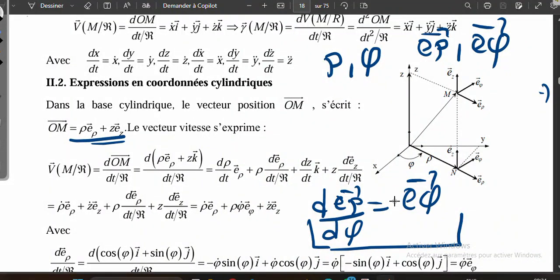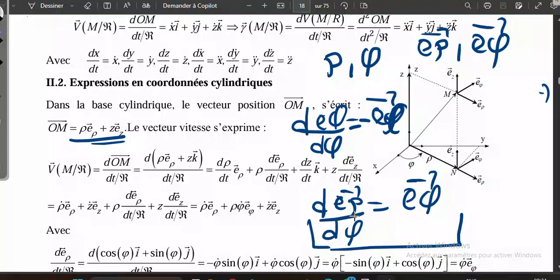Okay, then if I go vice versa, if I start with the derivative of E phi with respect to the angle phi associated to rho, it will give me, of course, E rho, but since I've changed the order, you just put negative E rho. Here you said the derivative of E rho with respect to phi is E phi. Then when you take the derivative of E phi with respect to this angle, it is equal to this. Since you're going in this direction, we just put a negative, because we're dealing with vectors and direction matters very much.